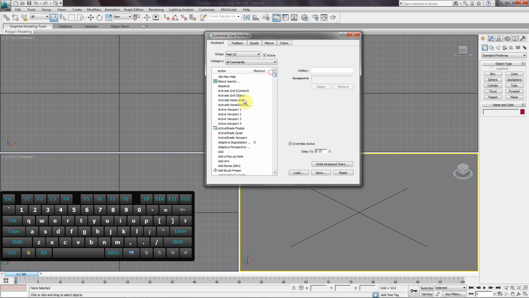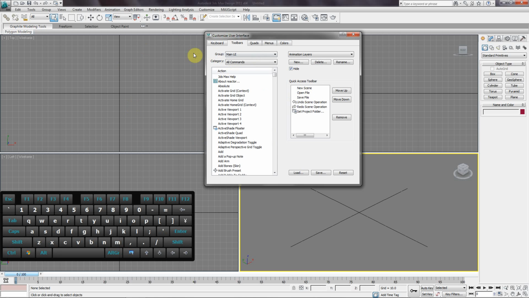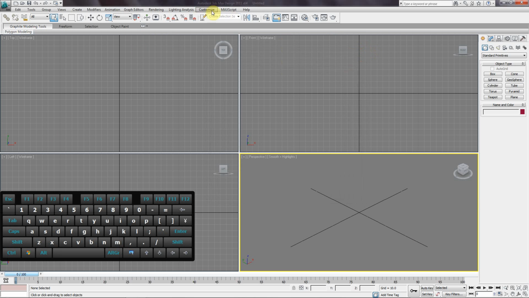Yeah, if you're confused on what hotkeys are or whatever, you can come into here and figure out what they are. You can also assign new ones and stuff like that. So yeah, all the hotkeys are in there as well. You can customize the other stuff. This is the entire customization of the user interface right here. So you can change that in here. Anyway, so that's that one. The other ones maybe we'll cover in later videos, but not important right now.